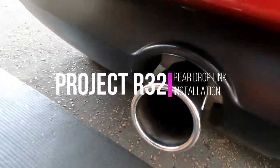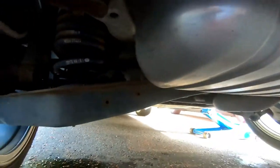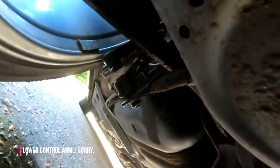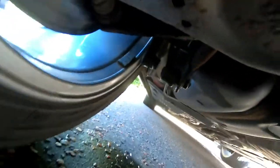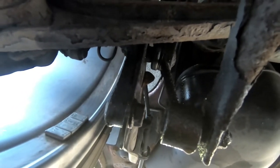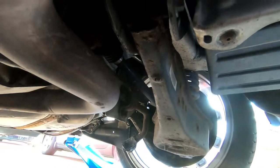Time to get stuck into replacing the anti-roll bar drop links on the rear of the R32. Climbing onto the car to show you where they are - this is the UK car passenger rear wheel, the trailing arm, and just in front of the trailing arm in front of the wheel you can see the drop link there, which goes up to the trailing arm. You can see they're looking quite wet - both sides are coated in Plus Gas.